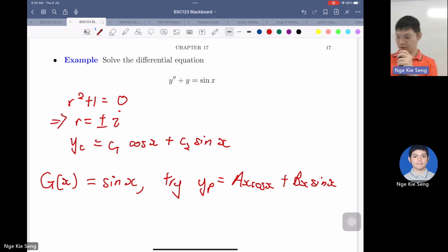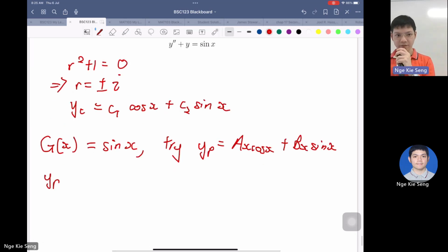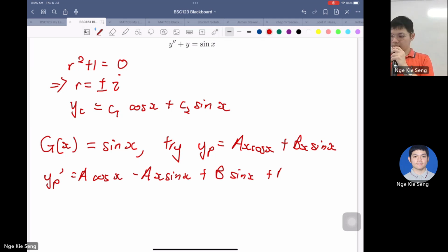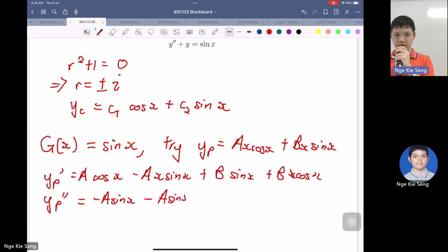Okay, so we can straight away compute it. We get the first derivative, then the second derivative: minus a sin x minus a sin x minus ax cos x, and so on. So you need to do all the computation, and e power of x.